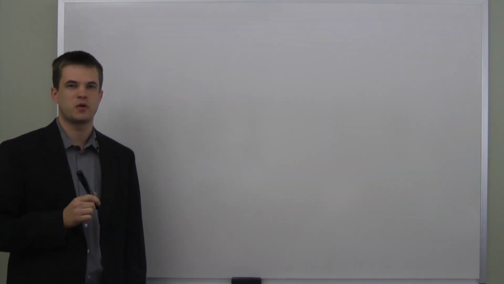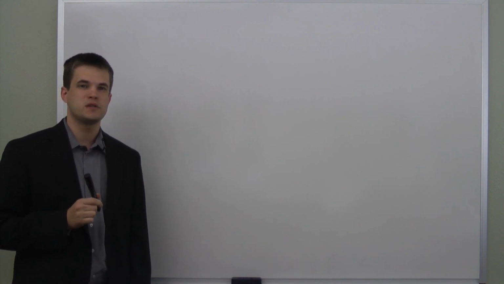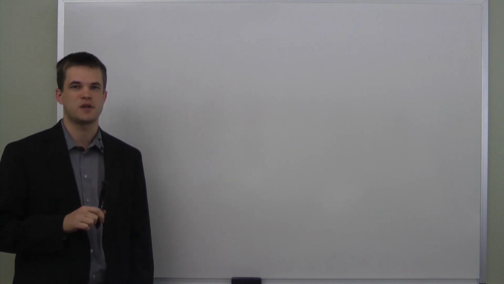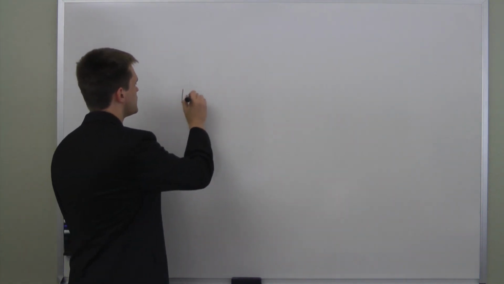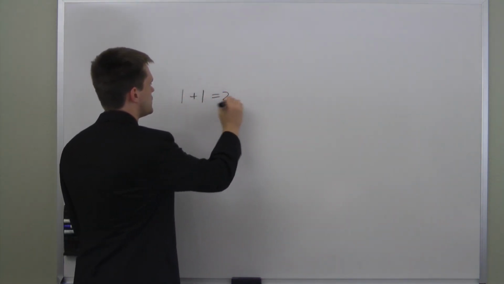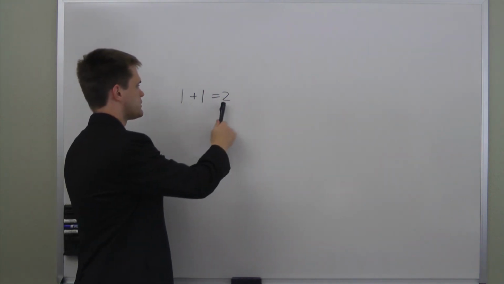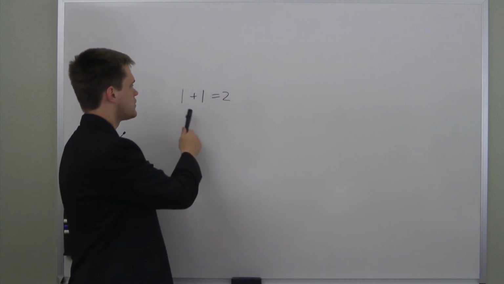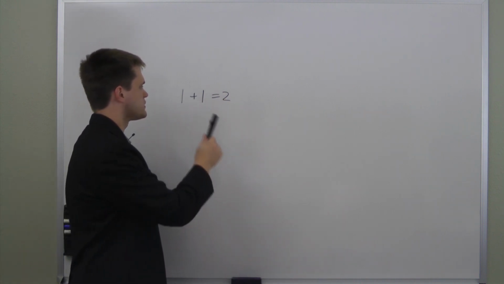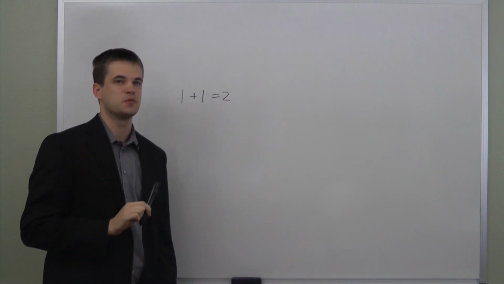I've talked a little bit about equations so far, but now I want to give some definition to the term. An equation consists of 2 mathematical expressions separated by an equal sign. So for instance, we might have an equation that says 1 plus 1 equals 2. And this is true because this value is the same as that value. Now the beauty of equations is that you can perform any operations the same way on both sides of the equation, and the equation remains true.